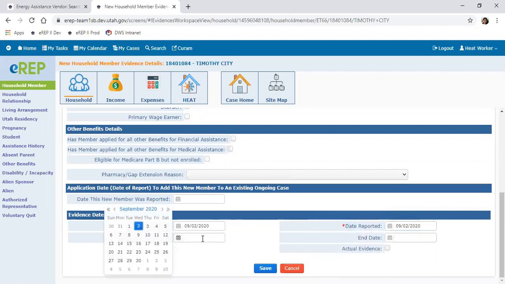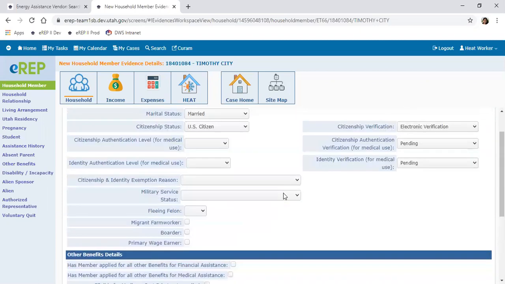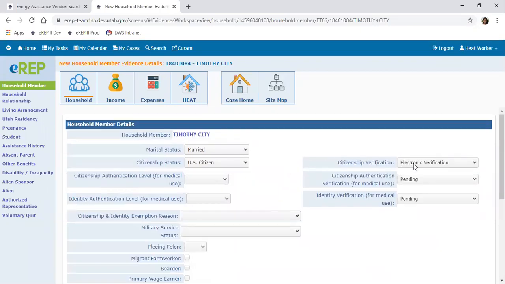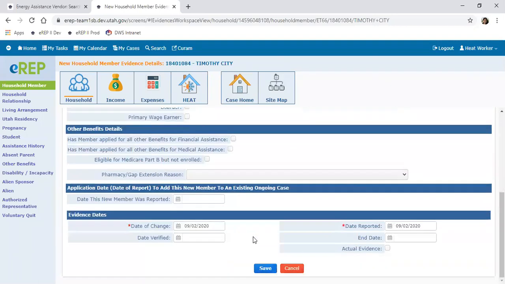And then date verified. If you go back up here to the citizenship verification box again, if the system auto verified for you, then obviously there's nothing you need to do. If the system did not auto verify and you needed to choose something, you need to choose a type of verification. As long as it's not pending, then you would put a date.